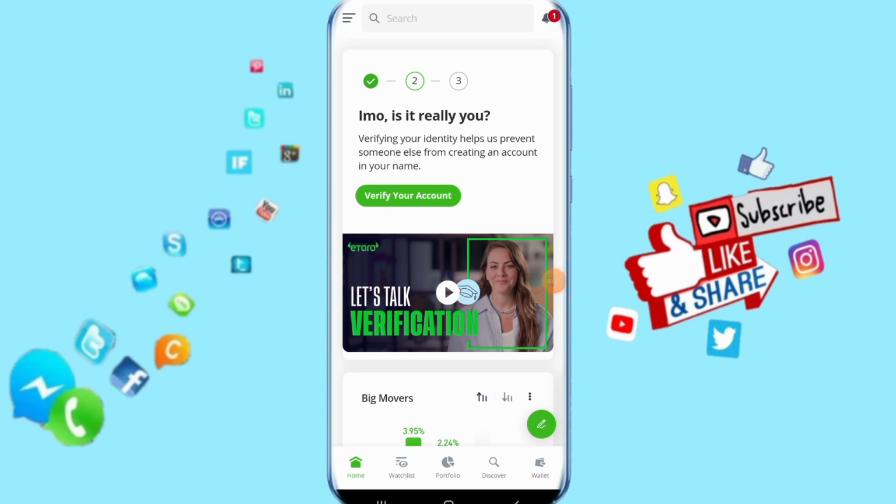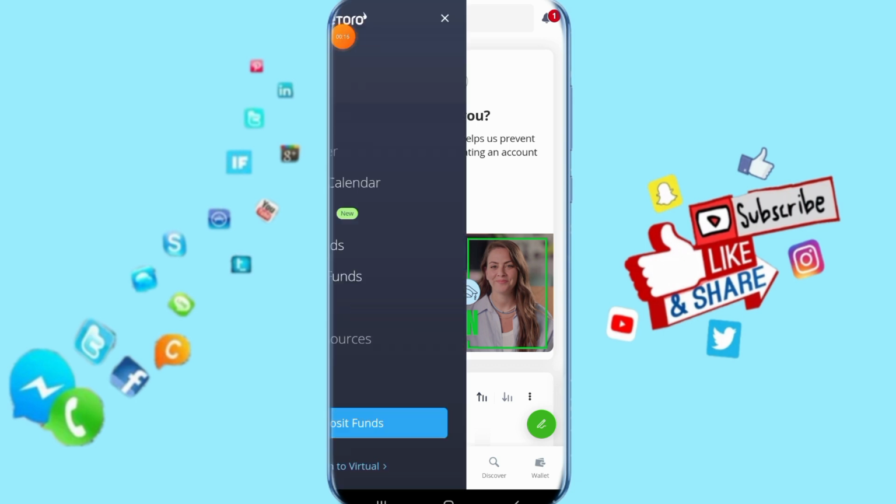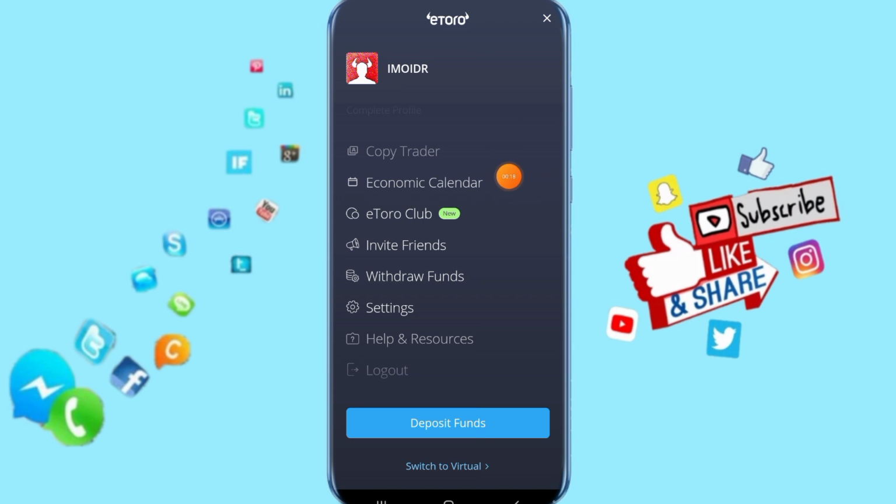Today we'll talk about how you can figure out this relation, or how you can do that on your eToro app. So you just follow these steps, then it's going to work for you. All you have to do is go here above this sign and click on it. When you click on it, it's going to show you a list like this here.